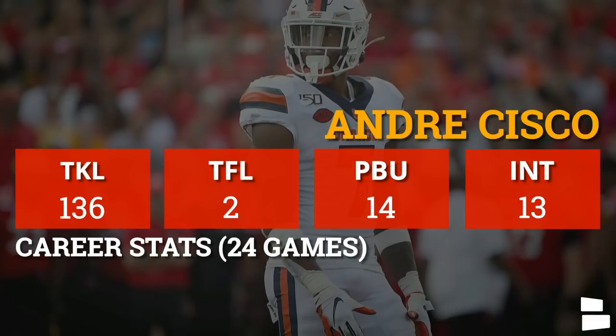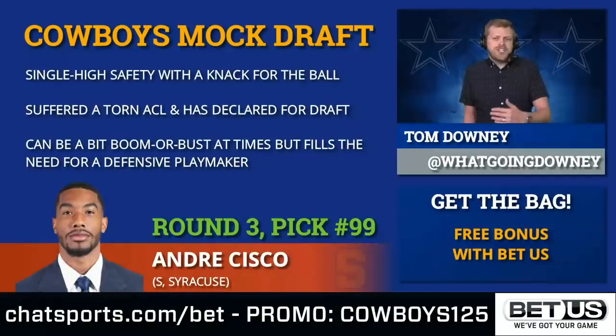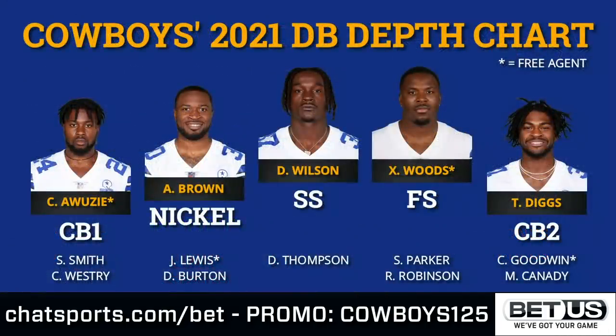Now, Cisco can be a bit boom or bust at times, which happens, by the way, when you're that aggressive a free safety. But it's okay if you get beat a little bit. If you're making that many plays on the football, I'm fine with it. Cisco comes in, and he could be the guy the Cowboys have not had in a very long time. An actual playmaker at safety.